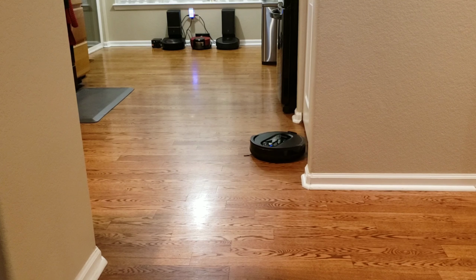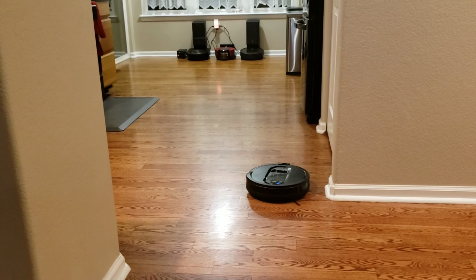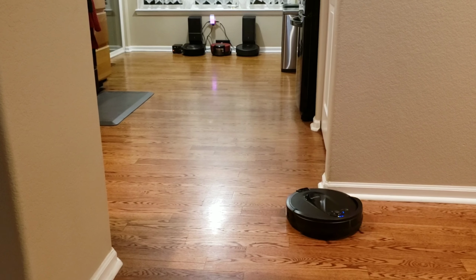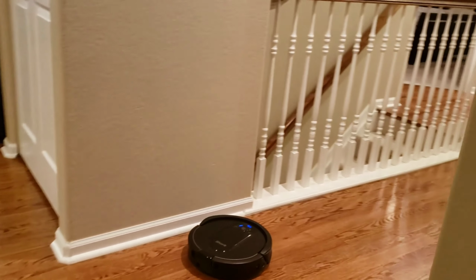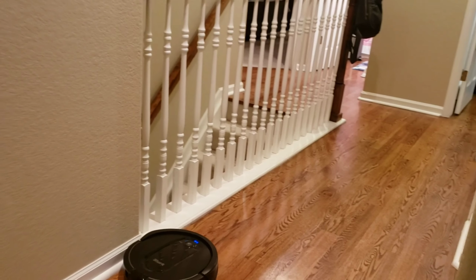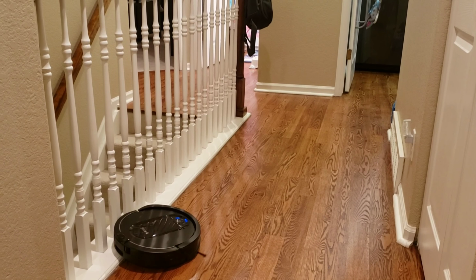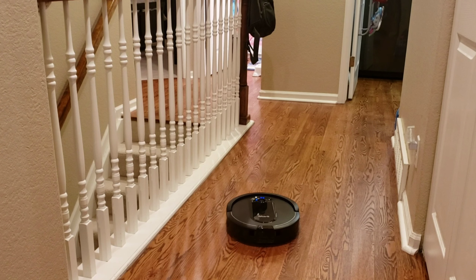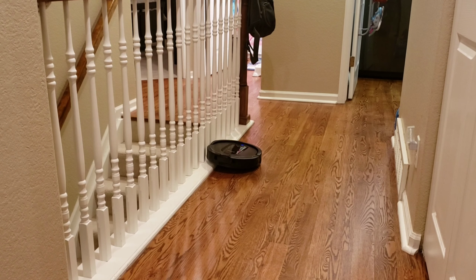Now you may think my Shark IQ's been having a little too much fun here, partying with the other robots, because it's just kind of hugging the left side of the wall here and not really going in a straight line. But this is how the Shark navigates. It's not as good as the Roomba. Yes, they advertise it's like the Roomba, but the Roomba is more elegant, if I can even say that. Yes, I know Roombas aren't the best at navigating compared to a Roborock, but if you compare the Roomba to a Shark, the Roomba actually does navigate really well compared to the Shark.